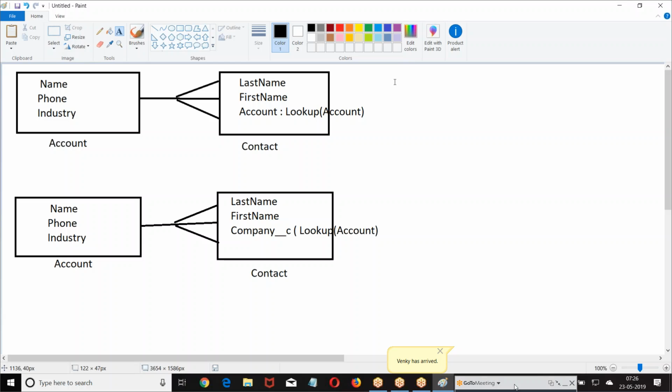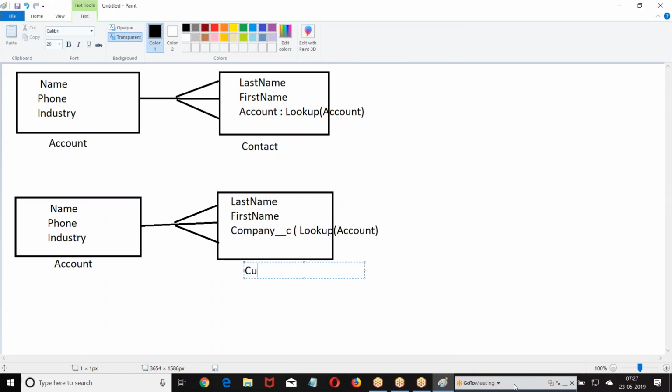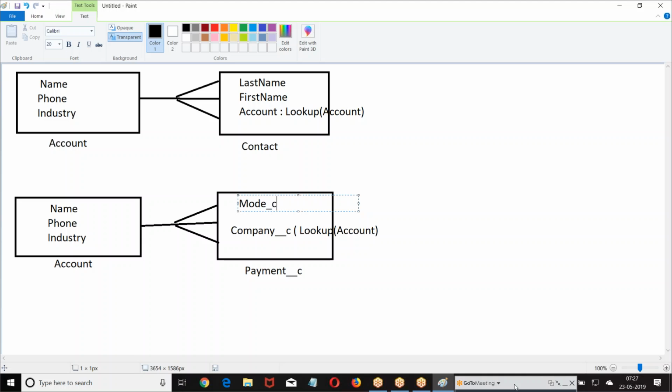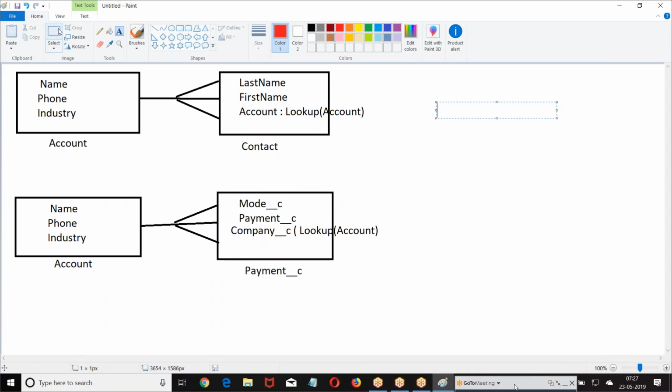Then, how do you refer to the children? Now, how are both these objects connected?